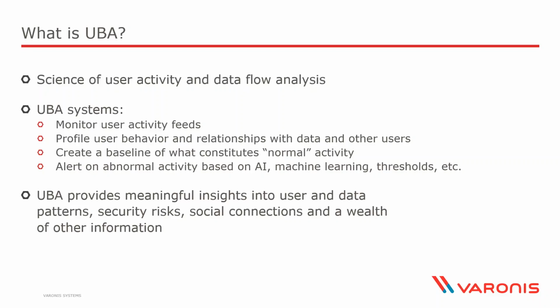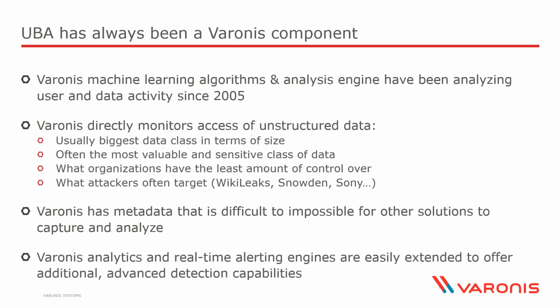It's a common thing. We're just doing that for your data, making sure that your data is protected when things aren't normal. And Varonis has had UBA as part of its core algorithms since the inception of the company. We analyze behavior across all unstructured data platforms, be it file systems, email, SharePoint, or even Office 365. And we can provide additional and important context, such as user roles or content context. This is additional rich metadata that's not usually available to other solutions. This context really enriches our user behavioral threat models and allows you to have accuracy in data breach detection across those multiple platforms.